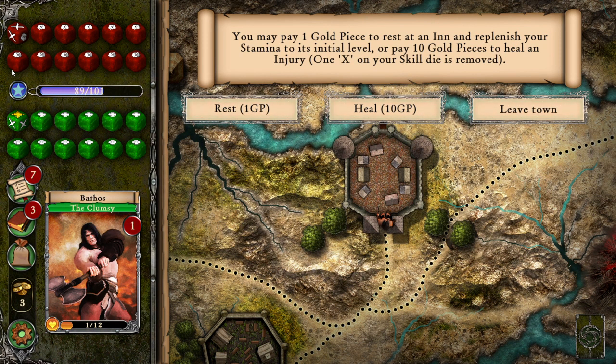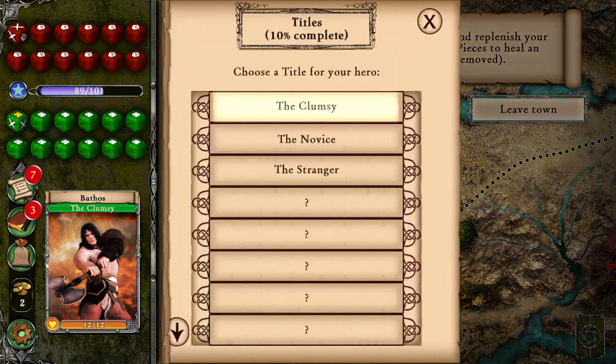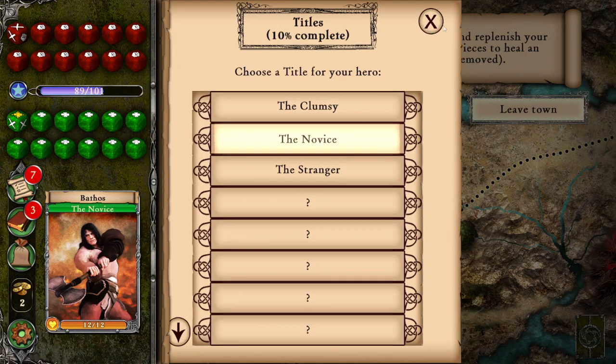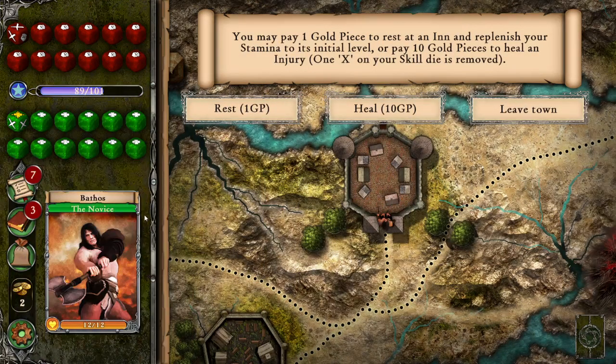Oh, and so I also need to rest to get my health back. So I've got 2 gold left. So it's just going great for Bathos, isn't it? Just great. And I don't think I can even. Or you're allowed to change off the clumsy one to the novice if you want. Which, yeah, you've seen 40 minutes of play, you'll know whether or not you're interested. Yeah, I don't anticipate I'll spend a lot more time with it myself.